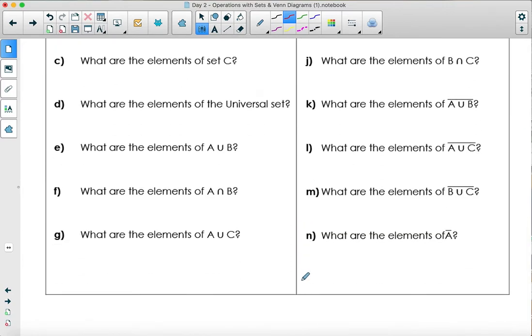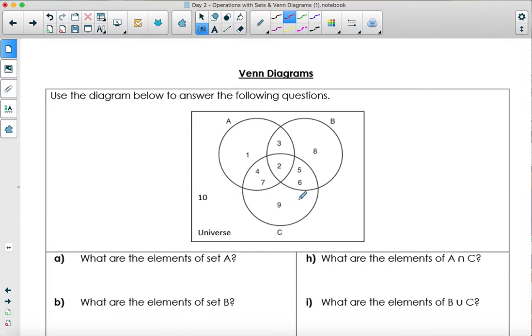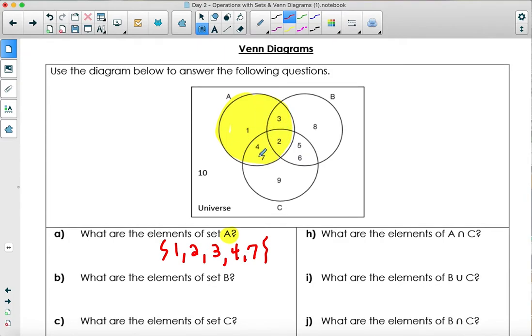All right. And then one more quick concept that I want to show you is if we were to start to look at these things in a Venn diagram. So I'm going to use my highlighter. It's the easiest way to do it. If I were just to say what's the elements of set A, it is this circle right here. So therefore, the elements in set A are going to be, I'm going to put them in number order, again, just for simplicity in us agreeing with all those elements. So it's going to be 1, 2, 3, 4, and 7. Those are the elements of set A.